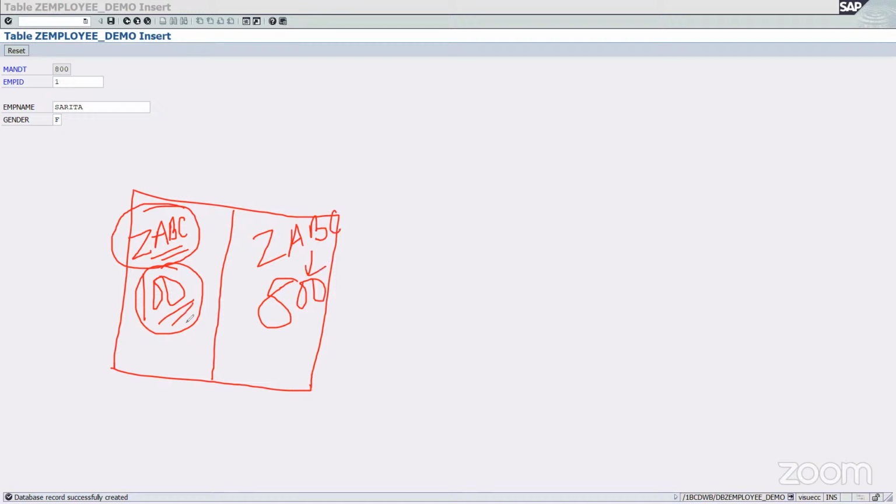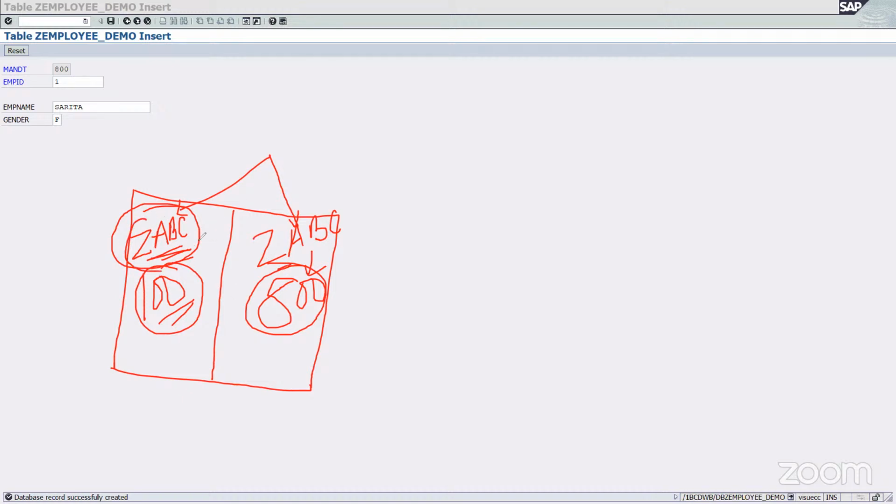See, the name of the table is client independent. Only the data is client dependent. So what does it mean? It means the table name must be unique.